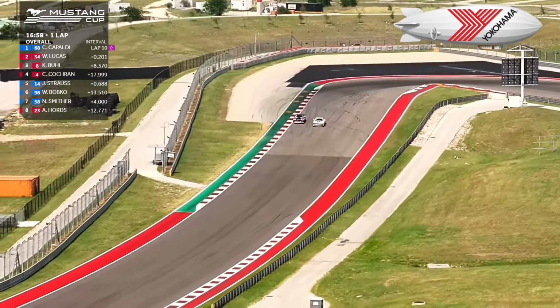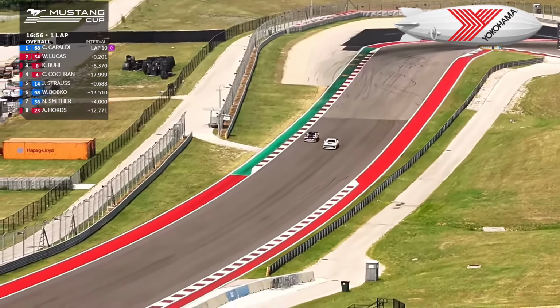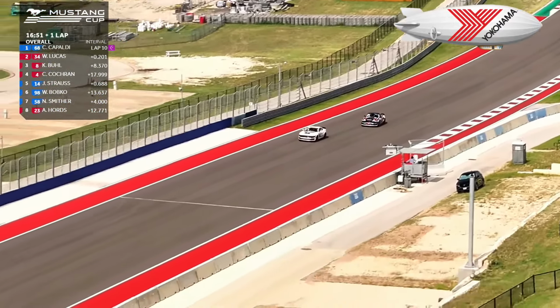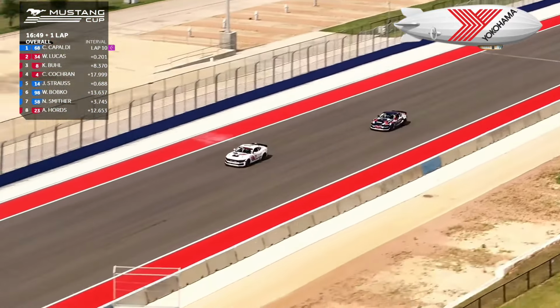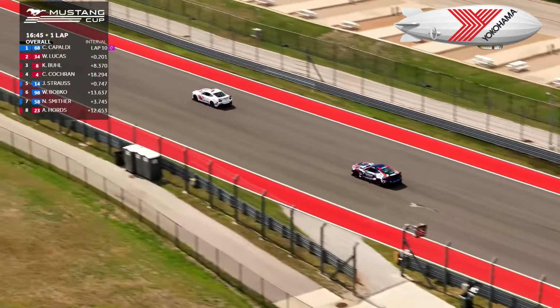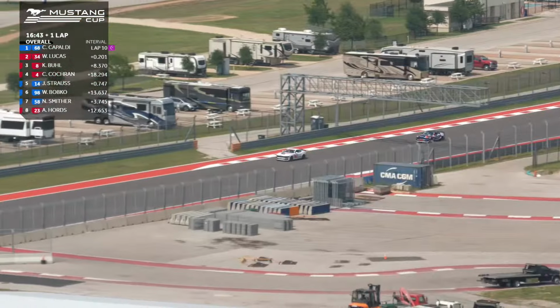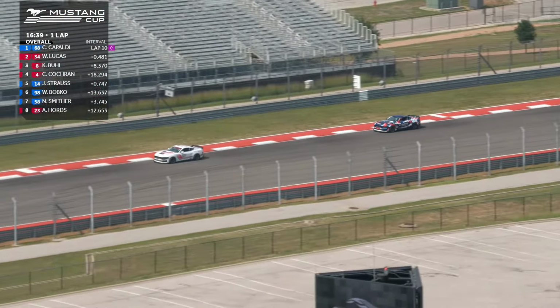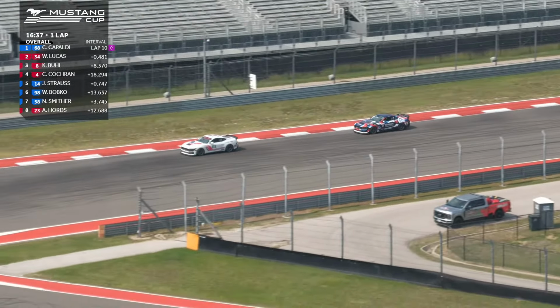And again, a nice cutback from Craig Capaldi. There's all that experience from the 68 really showing itself to Will Lucas, who is still cutting his teeth. It was almost an identical move that we saw down there at 11 that we saw in 1. So I think just kind of the newness of this racetrack is really showing for Will Lucas right now. You can't cheat over on those entries.